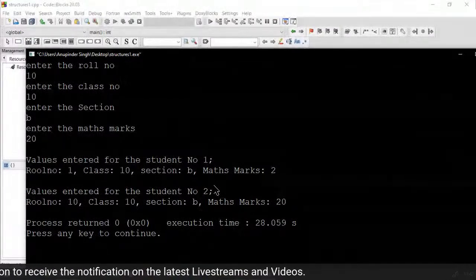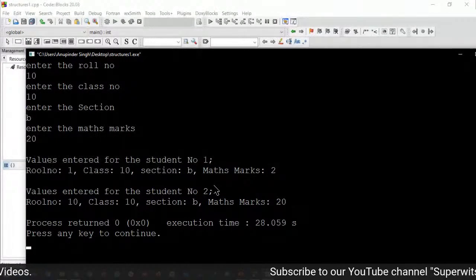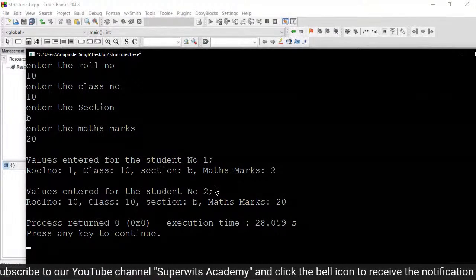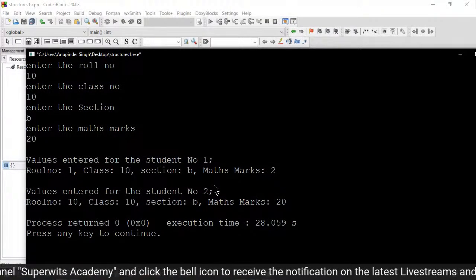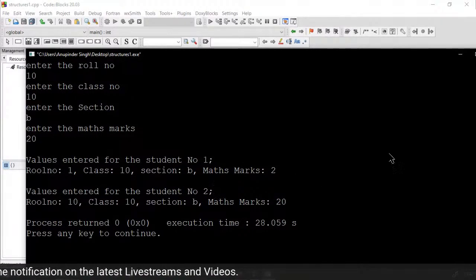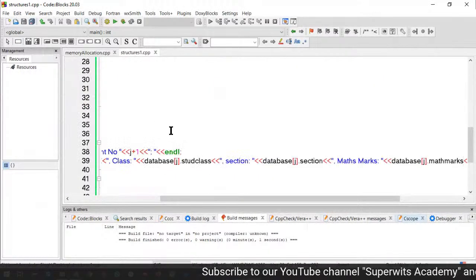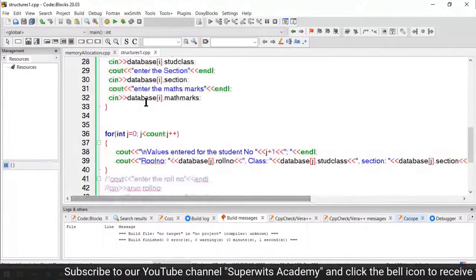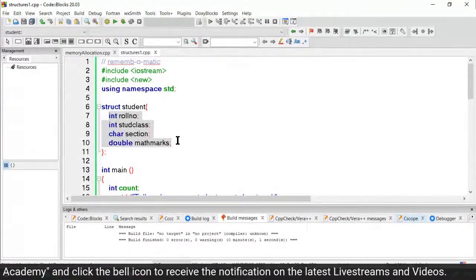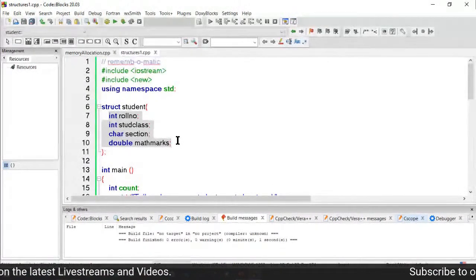So in this way you can actually define a program for doing certain kind of calculation of the marks, or certain type of let's say percentage calculation of the particular student record, and so on, maybe fee management and all that stuff. So till the time this program is in running, that particular memory will be utilized, and the structure can allow you to have these bunch of members to have a single identifier for containing that particular record, right? So it's more or less record keeping for each individual user.